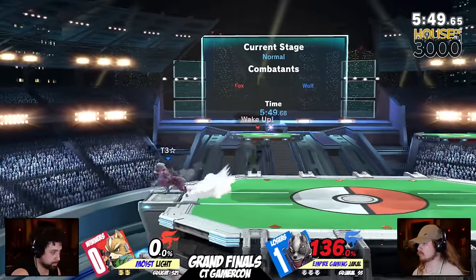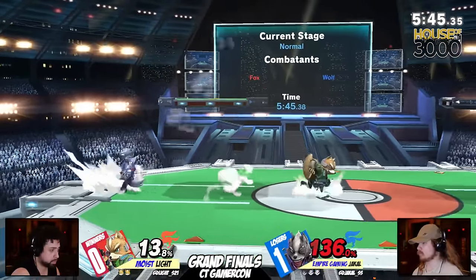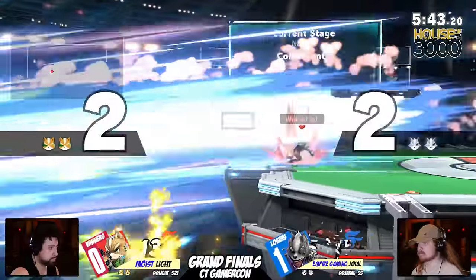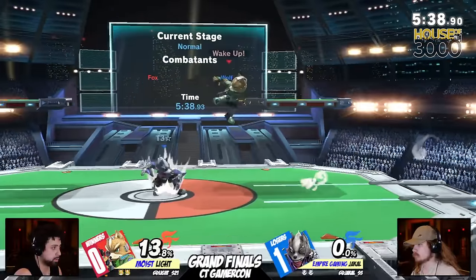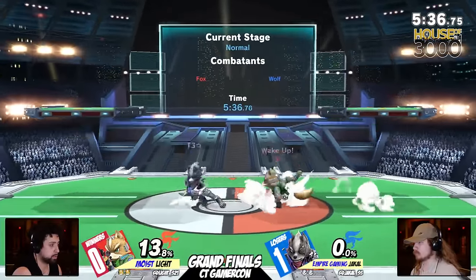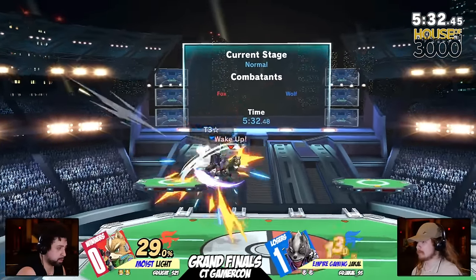Yeah, absolutely. I think at this point, I really am seeing Jakal try to figure out Light's movement, right? Trying to figure out his game plan here. It will be Light, though, responding with a back air, and now we're basically back to even here. But look at the way that Jakal's actually kind of hanging out right below this platform to stop a lot of these Nair-in combos.